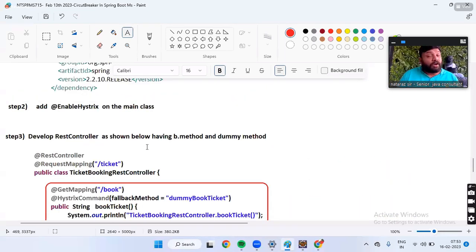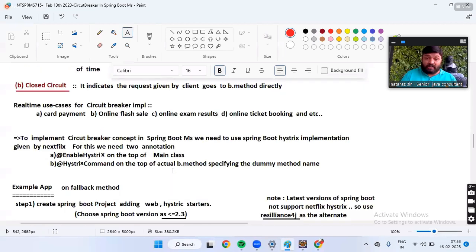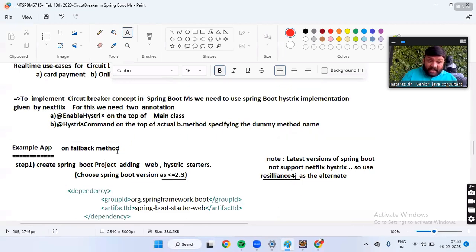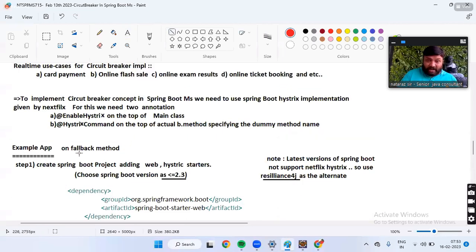This is only what concept, guys? The fallback method concept. So here, this is an example application on the fallback method.